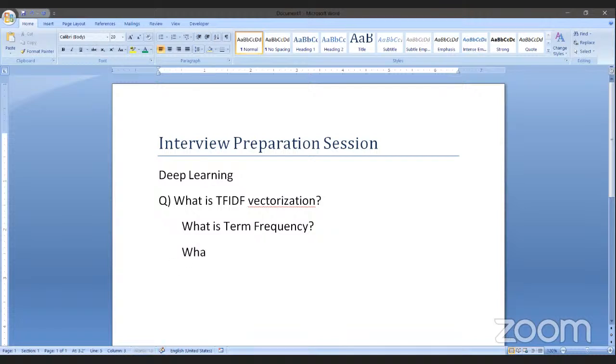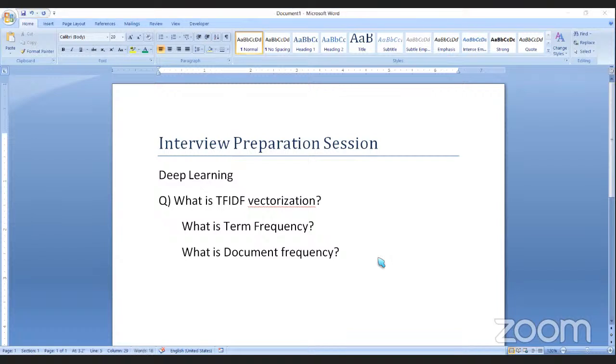Then let's take what is document frequency.